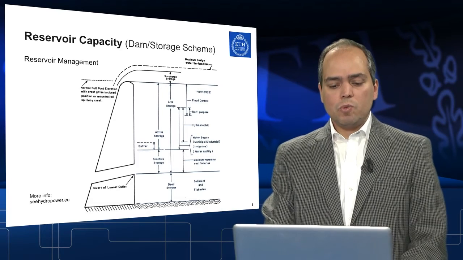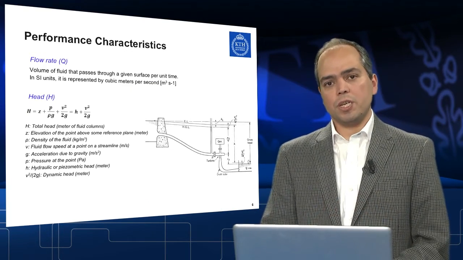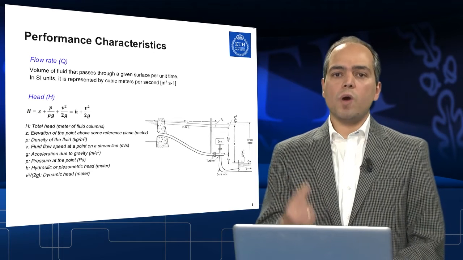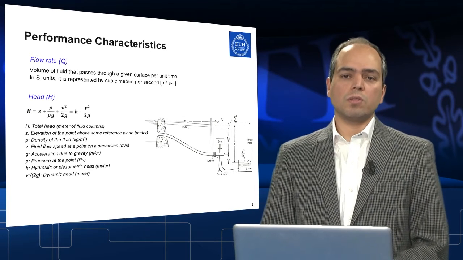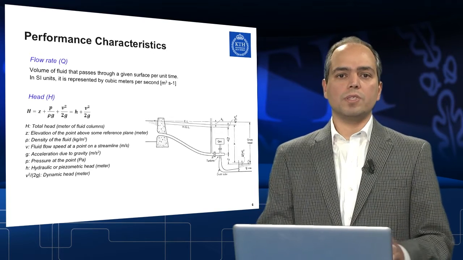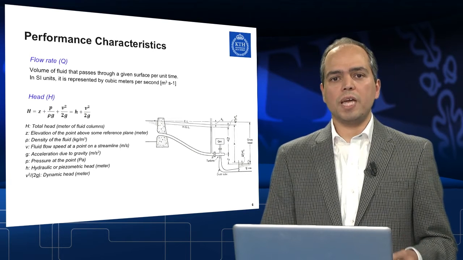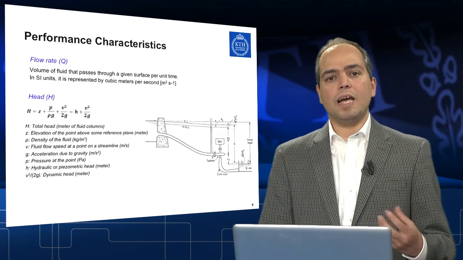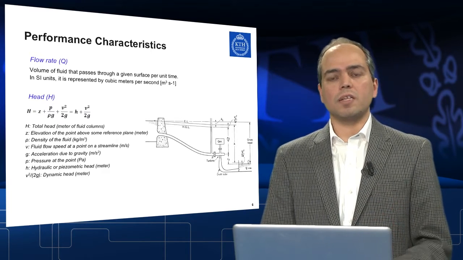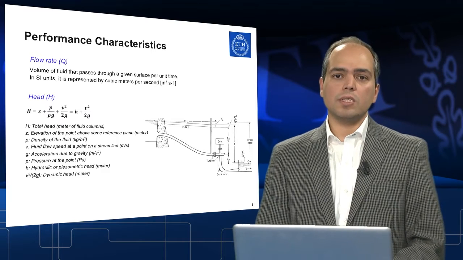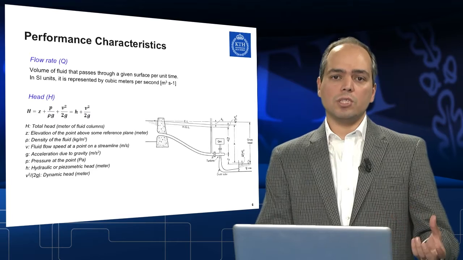So in fact, what is important is that the available flow in a larger scale project is not only one Q, it's not only one flow. So the designer should consult with the different parties and consider different scenarios in order to be able to evaluate the available flow. And that flow is normally not constant along the year. It varies, and it has its impact on the design of the system, on the selection of the turbine.